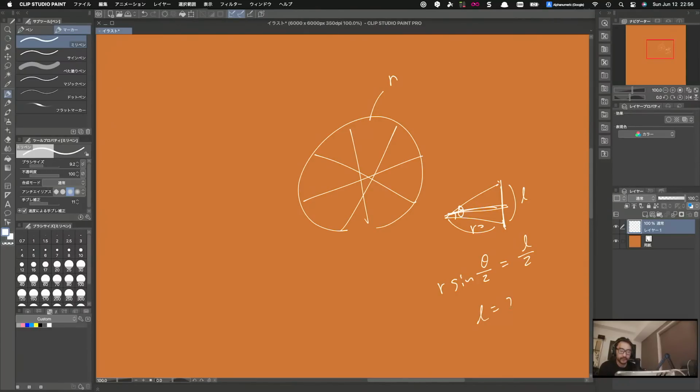So L is equal to 2R sine theta, and theta is equal to 360 degrees divided by n. Alright, so that is easy.